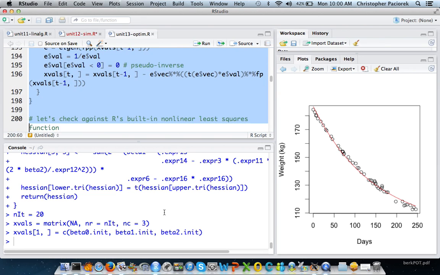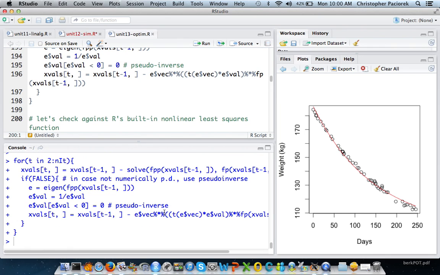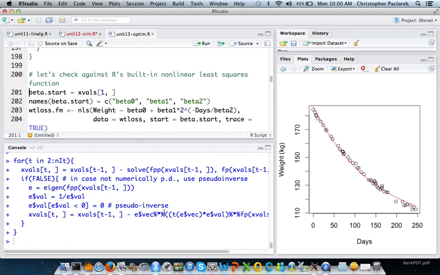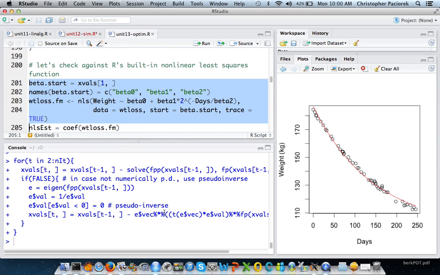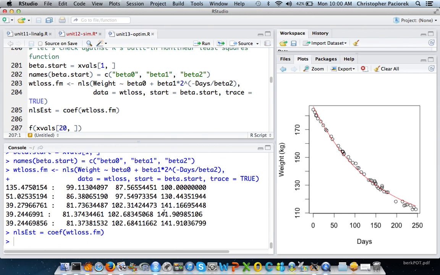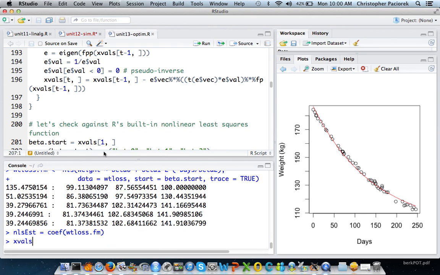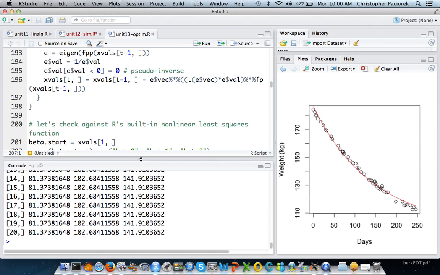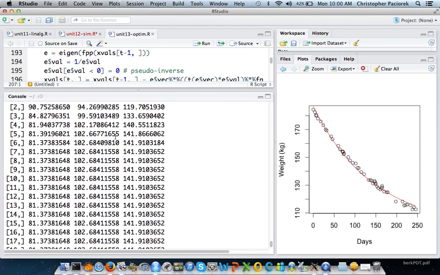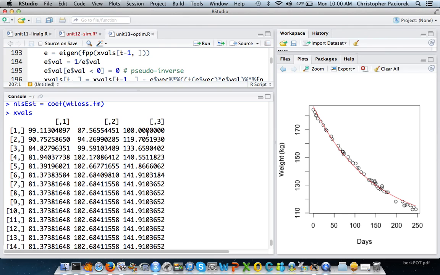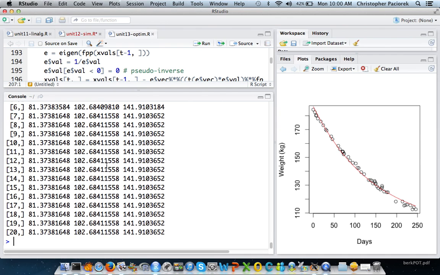And so if I go ahead and do that, I can check using the built-in nonlinear least squares optimizer in R, so I can look and see what parameter values it gives me. And I should see that the x values that I got from doing it myself, these were the values. Remember, my starting value was up around 100, and these were the beta 0 and the beta 1. And you can see that these are the iterations, and after a while it's going to converge. It looks like it's converging, and indeed it does converge to the same values that R's nonlinear least squares gave me.